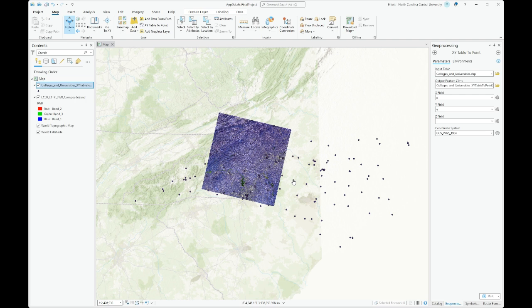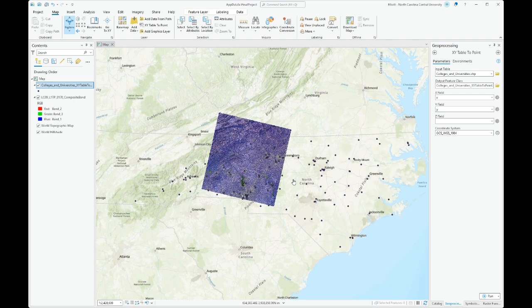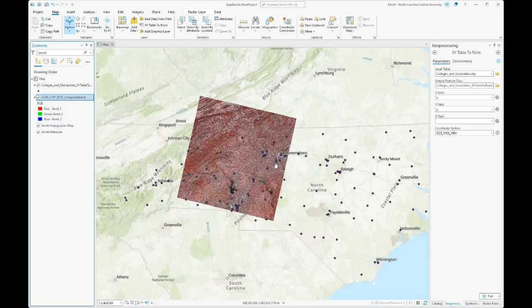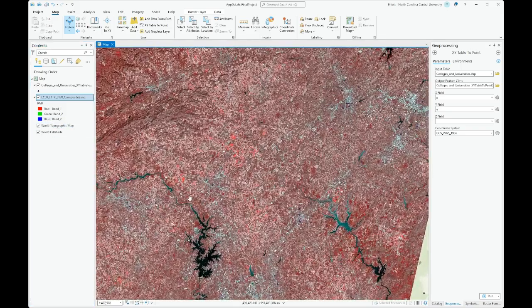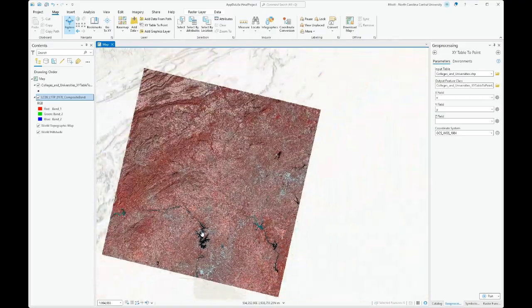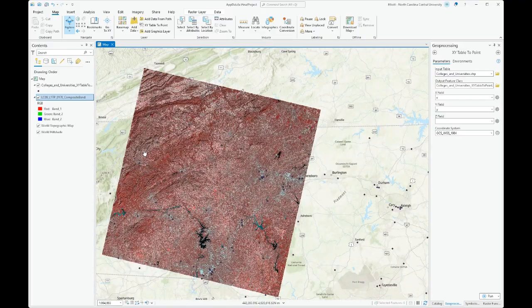This is just a simple example of how you can take data from USGS, download the data, and pull it over into ArcGIS. We talked about making the composite band. You can always change these here. You can do like a 1, 2, 2, where you've got almost blacks as your water, green, red is your vegetation.